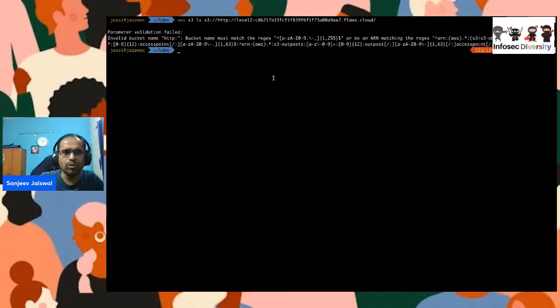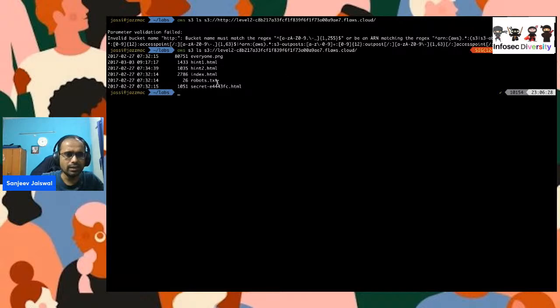Invalid bucket name. Oh, sorry, I had written this HTTP. Basically S3 itself is a protocol and HTTP is another protocol, so we should not write like this. Rather, I should write like this. Now you see, it is similar, right? Just like level 1, but now it is authorized. This bucket will be visible only to the AWS user. And as I am the AWS user, but not, of course, the AWS user of this account, right?